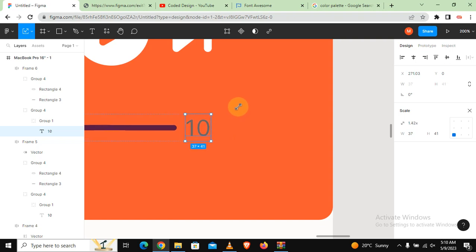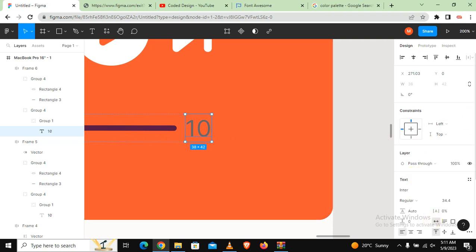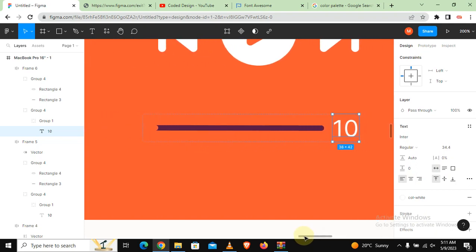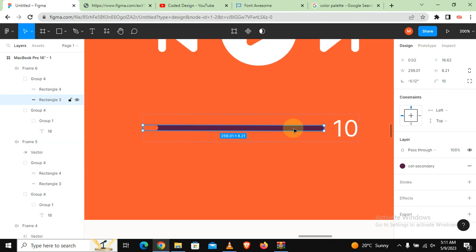It's scaling a little bit, yes. And then let me press V so that these more properties can be available, and then let's change this gray to white.